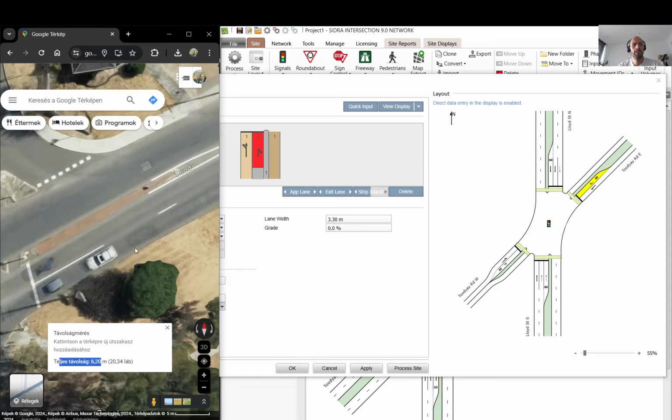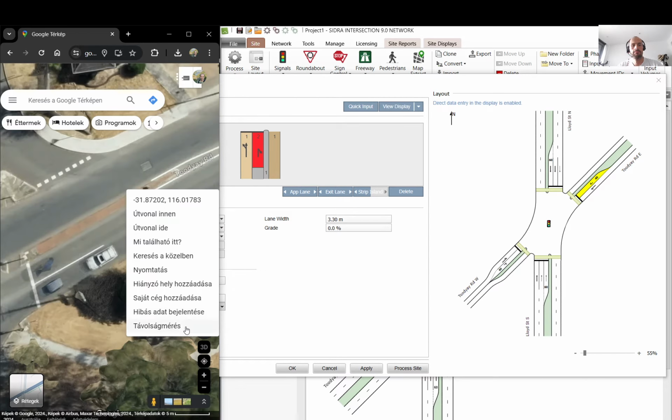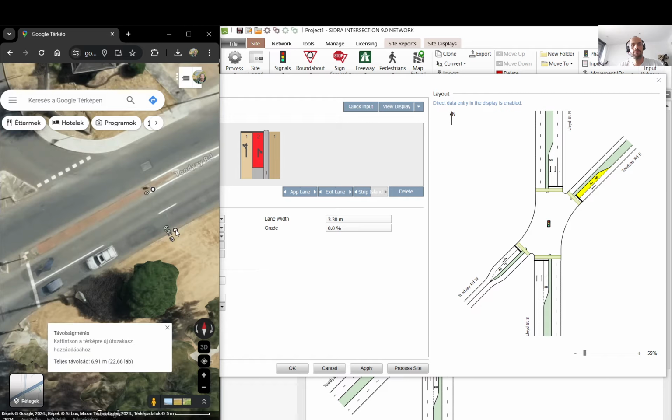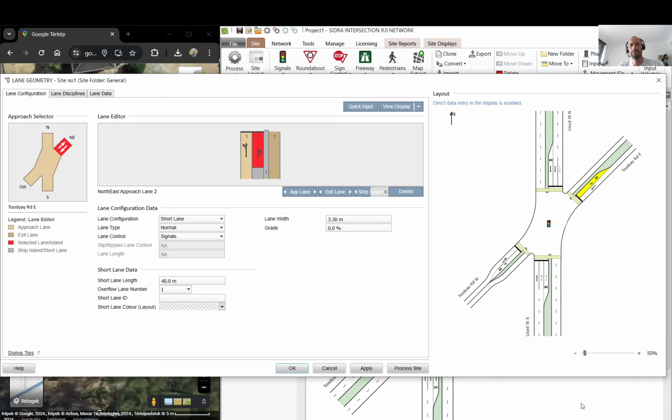Let's measure the lane width, but I'm just going to assume the same setting as I did for the other because I think it should be something like that. I mean, I can't be so accurate, so maybe 3.2.